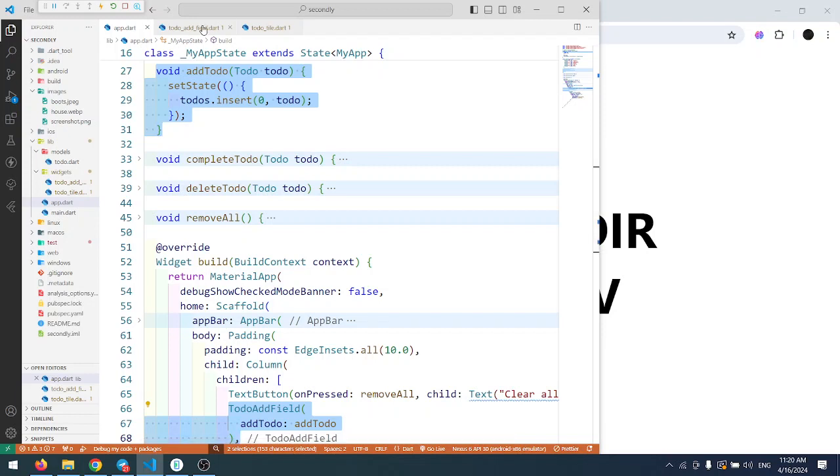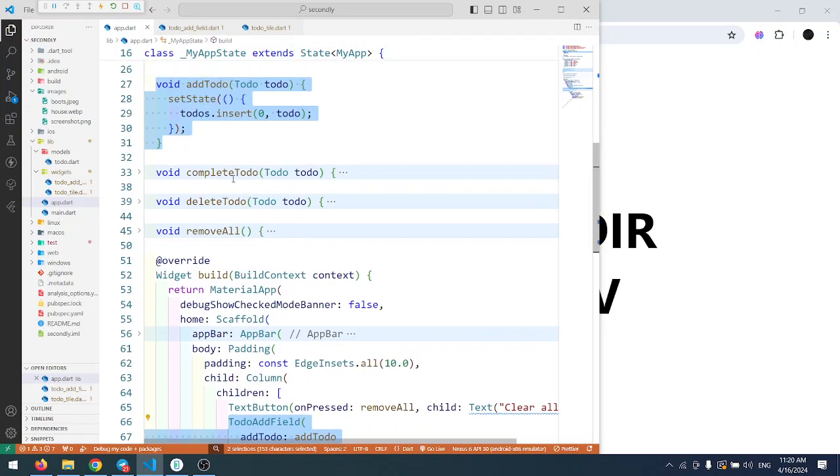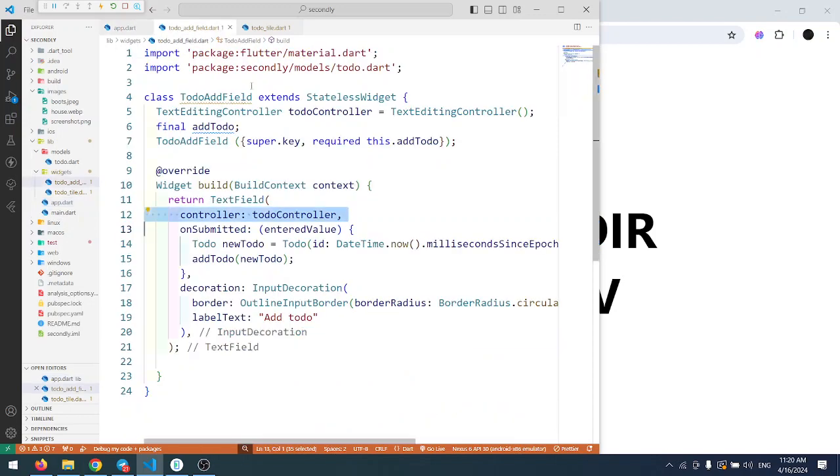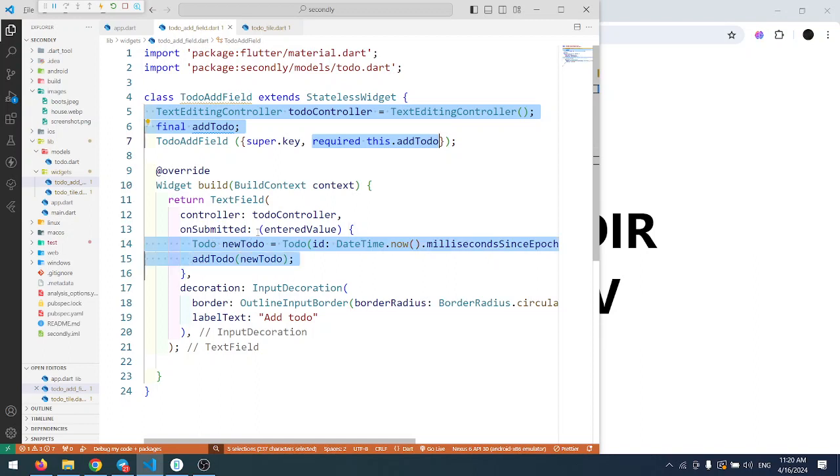Yes. So here you have to add these two, and here you just have to add controller, except add to-do controller, this and this.